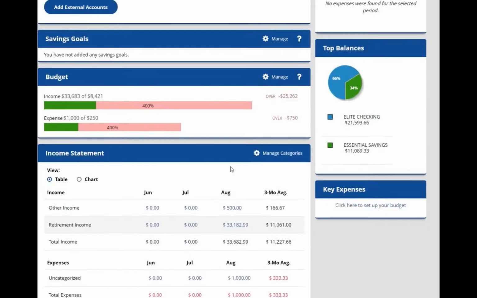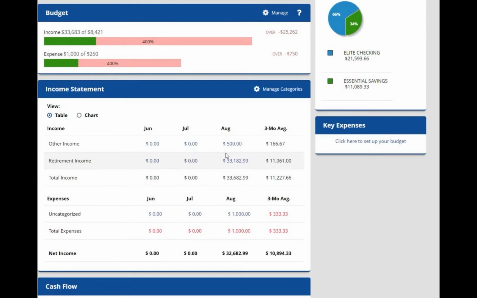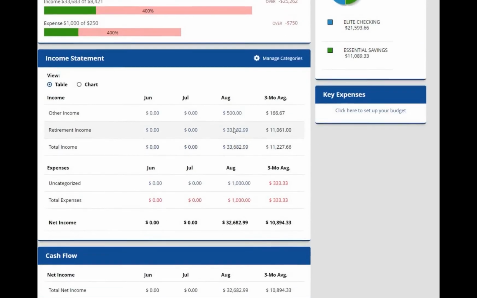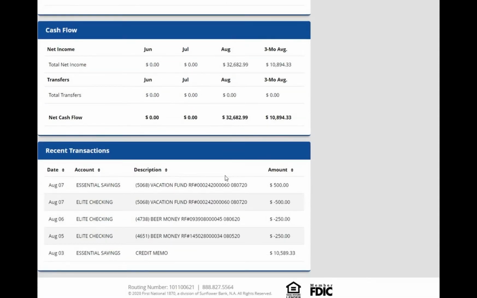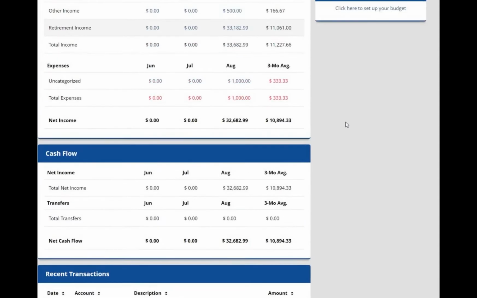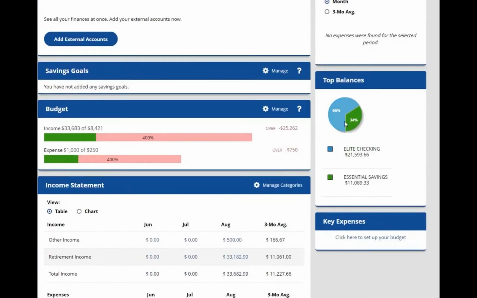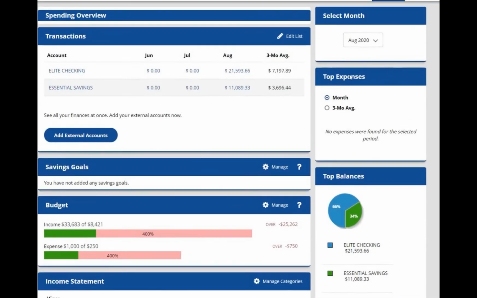For instance, if you want to keep track of how much you are spending on coffee. And you can also keep track of key account balances. You should take some time to explore this page and look at all the options. I will be covering all of these areas further in the video.